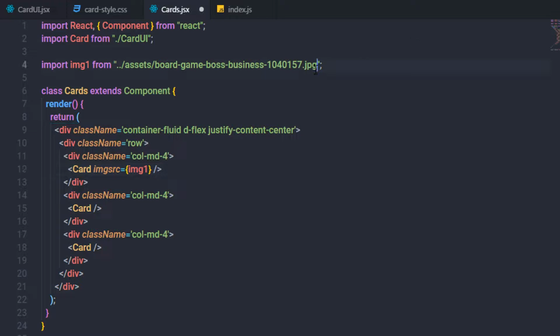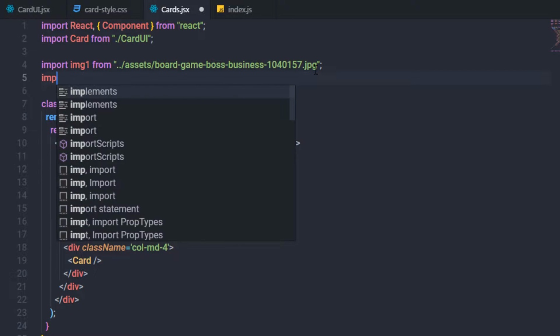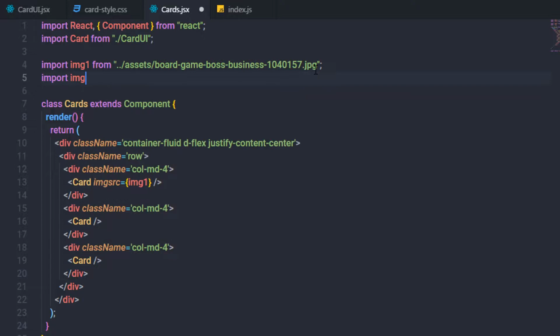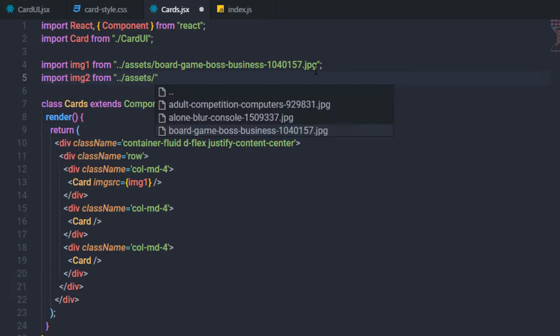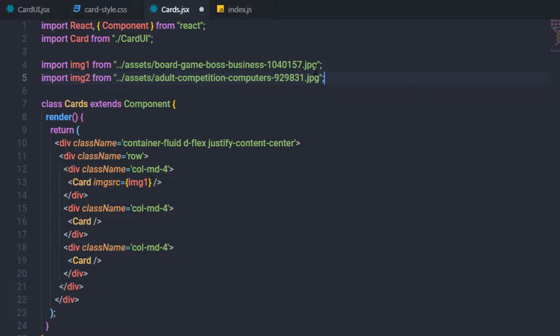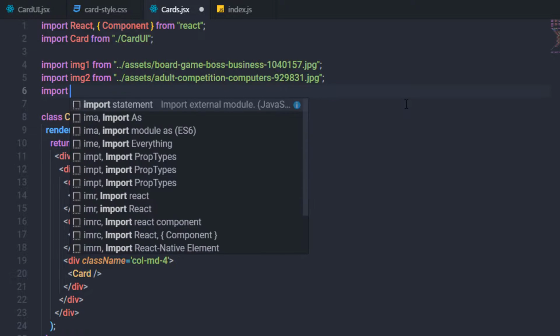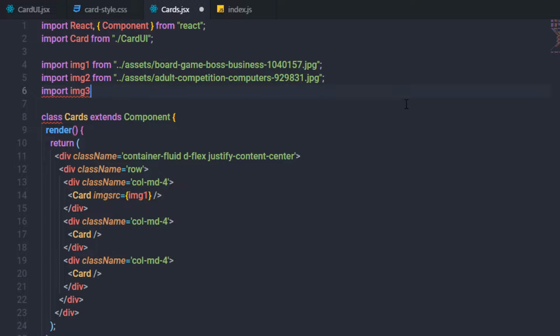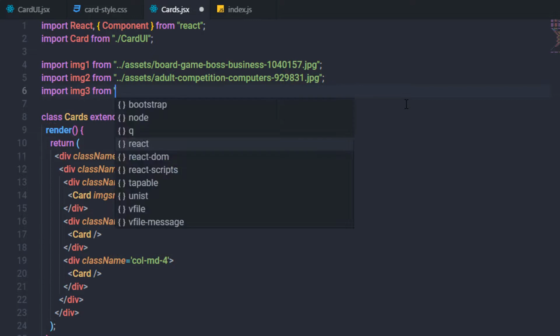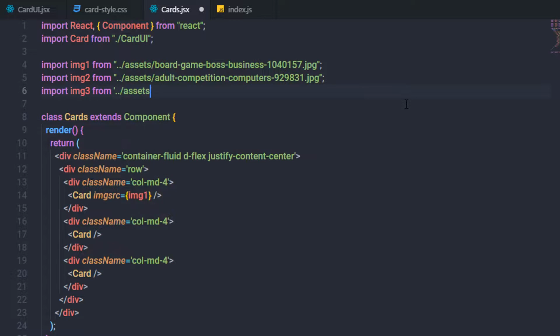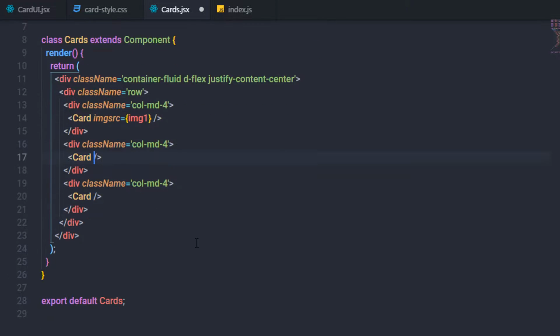And after that, I will import the second image, img2, from asset and specify the second image here. Along with that, I will import my third image as well. So I will say img3 from, and specify my third image here, right? And after that, I will specify the image source property to the second card.